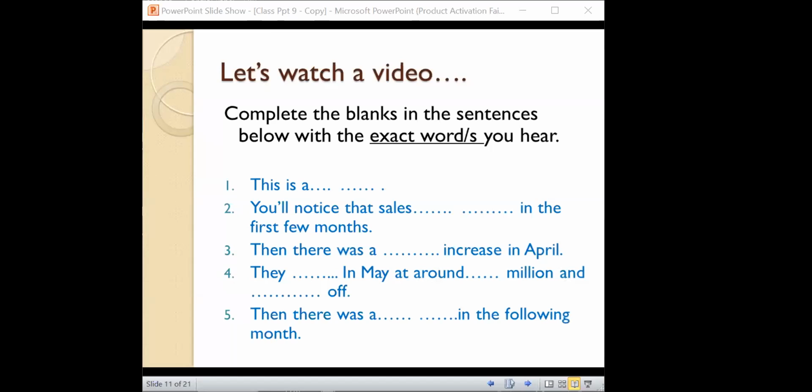I want all of you to give yourselves marks, okay? Out of 10 questions, how many marks have you scored? You cannot have any spelling mistake, right? So be honest with yourself. If you have spelling mistakes, you can't give yourself a mark. If the answer is completely correct, grammar, spelling, everything is correct, then you can give yourself a mark, okay?